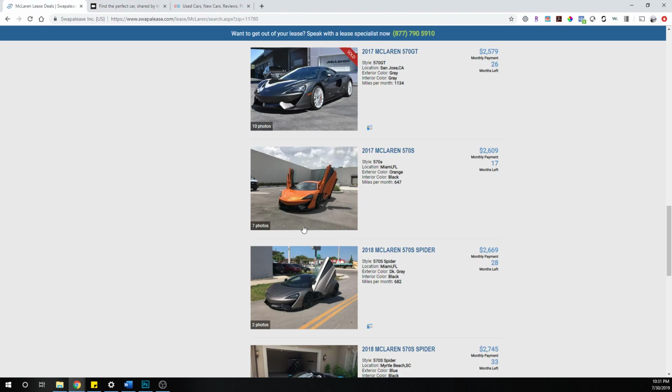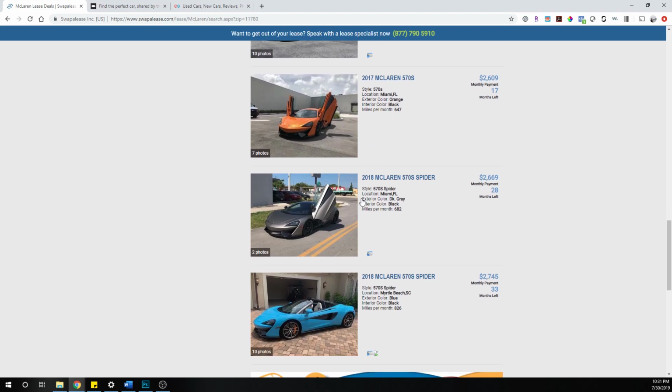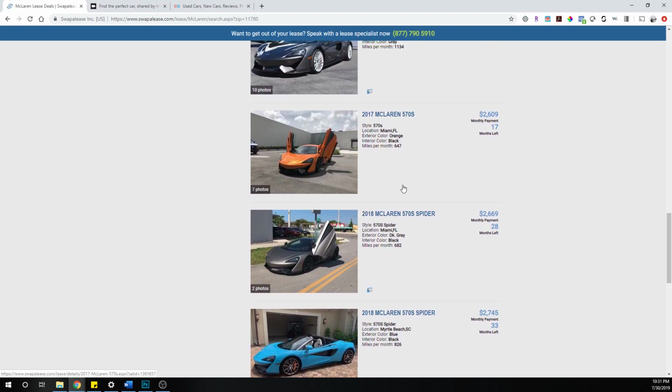Be careful with the exotics because typically, a lease on an exotic has a lot less miles available to drive. In this case, you would still be good. You'd still get, you rent it 3 times, you pay for the car. This one you may have to rent 4 times, then you only end up with 250 miles a month. But again, if you rent this 3 times, that's $2,400 if you're going by this price.